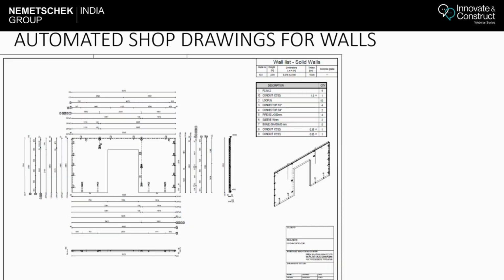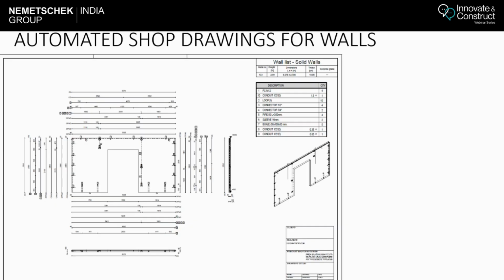These are some of the shop drawings that I'm showcasing. Here minimum to no manual work is done. We can see that with the shop drawings we are getting the bill of materials. Whatever elements or inserts are added inside the wall are also highlighted and listed. We also get the wall list, wherein the complete data, length, width, thickness, grade, weight, tonnage, volume, are highlighted or can be obtained inside the drawings. Again, it is customizable, so if changes are needed, we can make them here.